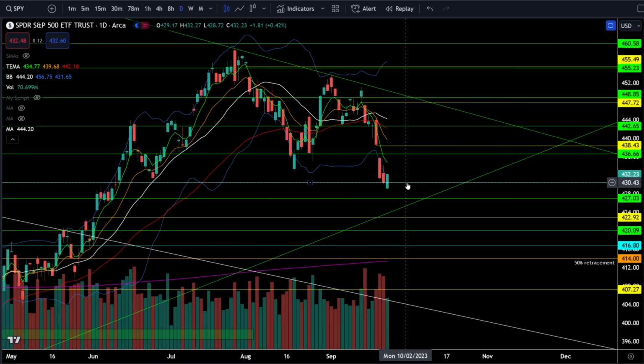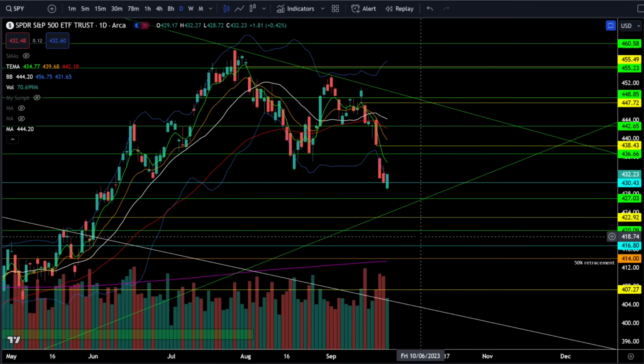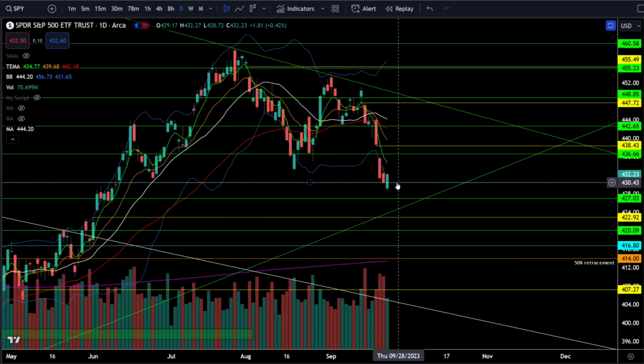So this is a market where you're going to have bears that are bearish below 442, and then bulls that are bullish above 430, and then even longer term bulls are likely going to stay bullish above 420. And it's not until the market breaks down below 420 that we'll likely see people agreeing that we are no longer in a bull market. But you can make a case this is still a bull market while SPY is above 420. So how you trade it, whether you're short-term, long-term, swing trading, day trading, is completely up to you. Just know the critical levels. And right now, the most critical level that we're close to is 430.